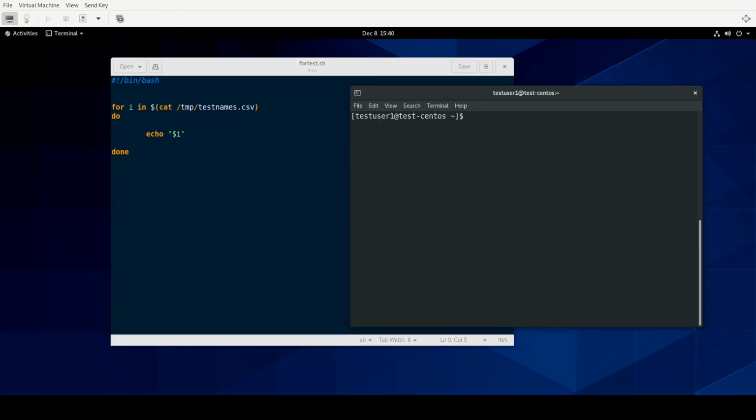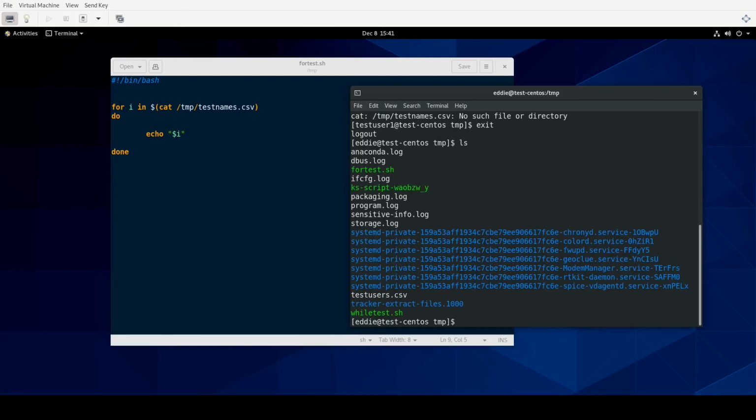Clear the screen. Oh, go back. Oh, I see. I need to go into the temp directory, so I'm as that other user. I see what I did wrong. Beauty of live video, right? I may or may not edit that out, because I try to make these practice sessions true to form of what you'd be doing on the exam.